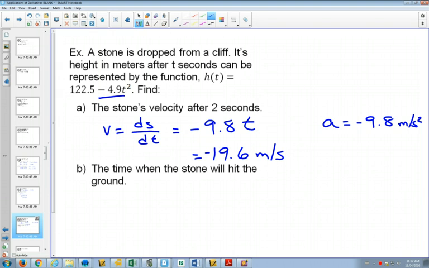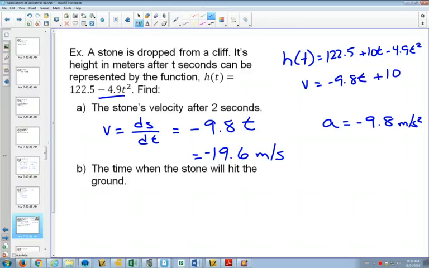The other neat thing that will show up in these questions, it doesn't happen in this one because we don't have another value of t, but if I had written this situation out, let's say I have everything the same in this equation except I have a plus 10t and then a minus 4.9 t squared. Your first derivative, your velocity, would still be negative 9.8 t, but then you'd have plus 10. Whatever number is here, when I plug in 0 into my velocity equation, this goes away. That number shows up there, and that's always your initial velocity.